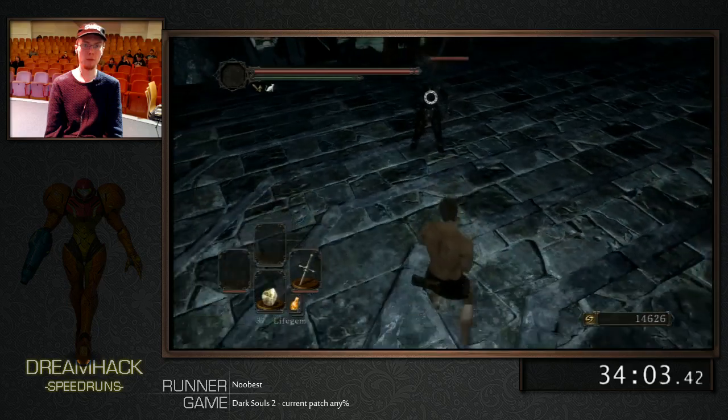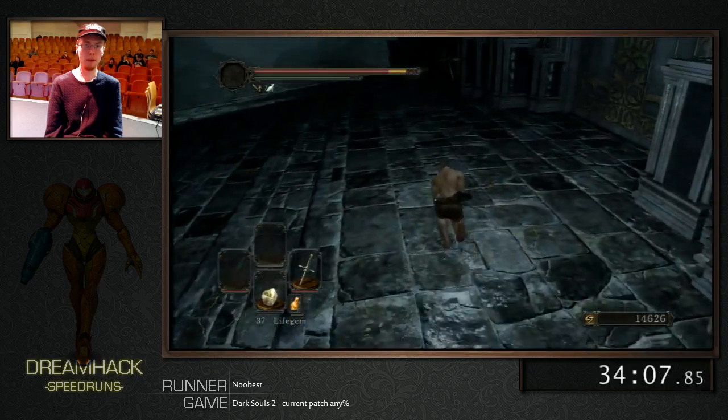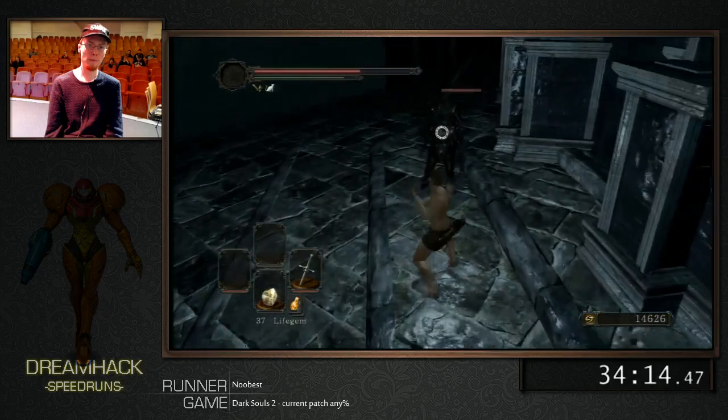What is wrong with you? I need to kill these dudes next to the golems here, and that way their souls go into the golem and activate it, and then the doors open.